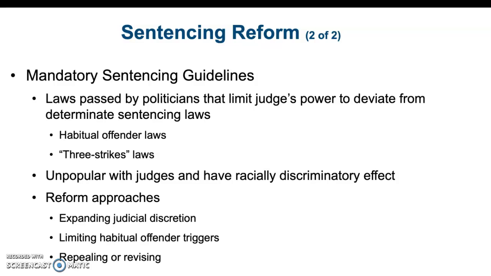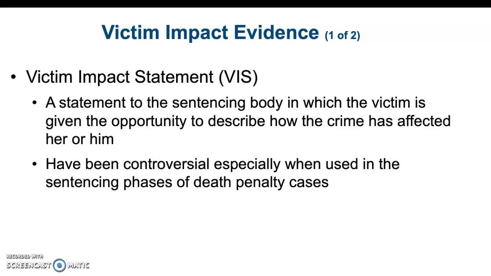It's made prison more violent, because if I know I'm going for my third strike, I'm going to fight like hell not to go back. And of course, that's been unpopular with judges. And so there are reform approaches to expanding judicial discretion, giving them the discretion back, limiting habitual offenders, and repealing or revising those three-strike laws.